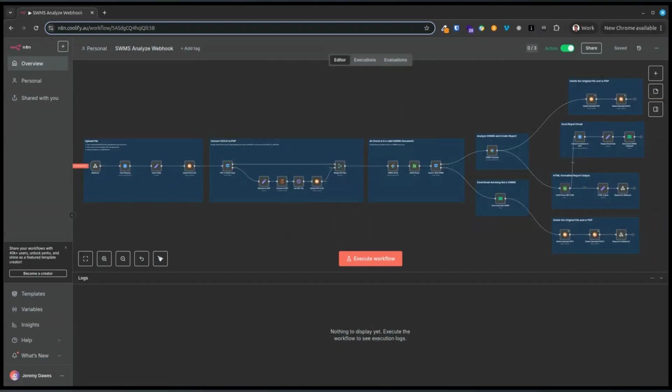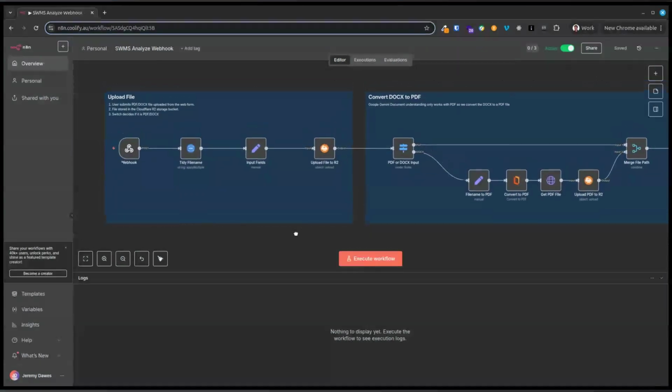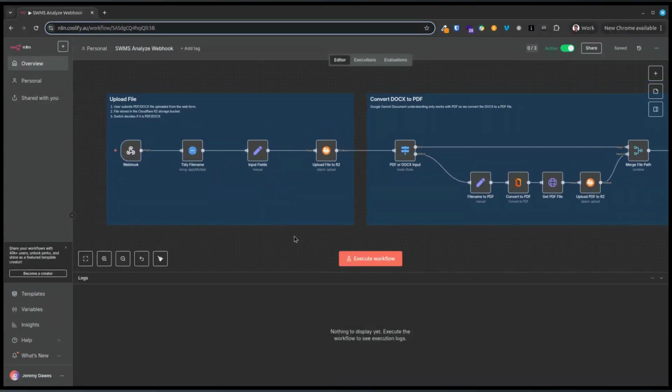So they have information about the hazards and how they're going to deal with them and things like that. It's a pretty standard business document for really any business in Australia that has a hazardous workplace. I've built this workflow in N8N partly because it makes it really easy to demonstrate what's going on. It's not just code. And also it's a very flexible way of manipulating a complicated process.